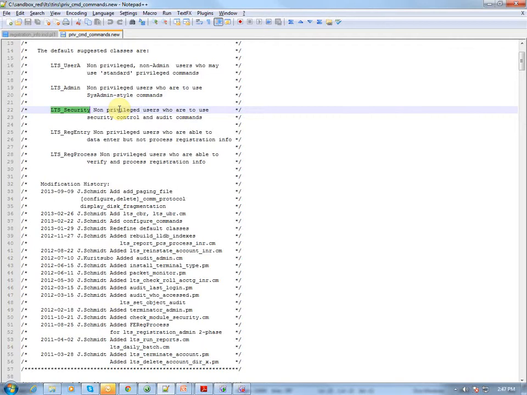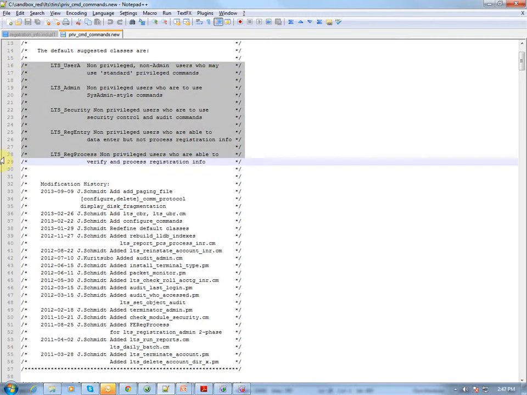LTS security, these are the commands like the audit commands or the create database commands. Your user should be in this class. And then you've got reg entry and reg process for those people who will be doing registration admin kind of work. So these are the default classes now with the recent release, and you may want to look at using these new default classes, which more properly align with how the system works.